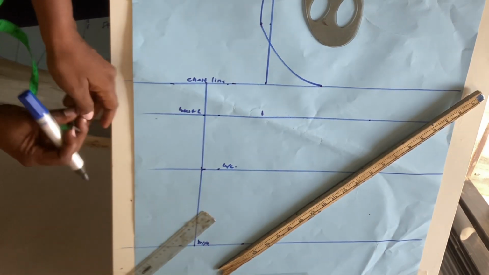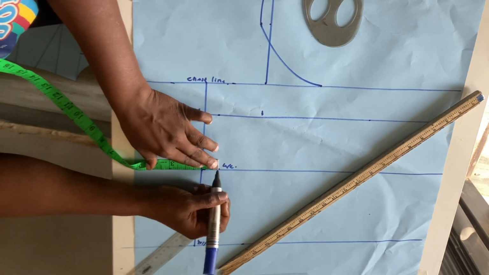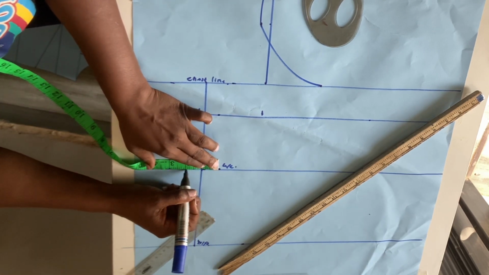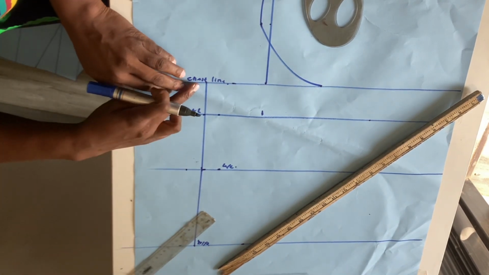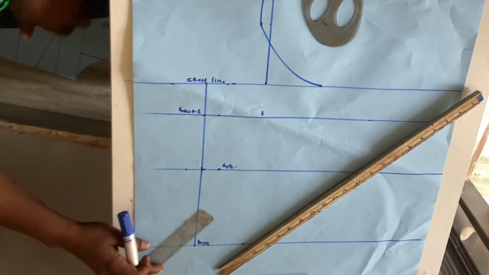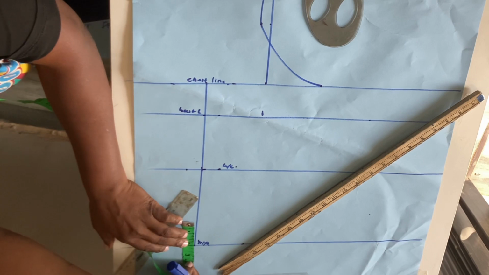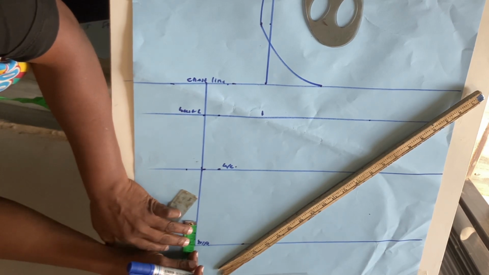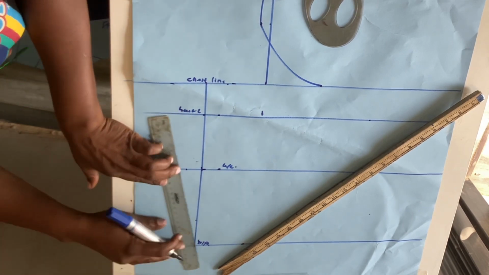Remember that your dart is always going to be on the waist, so I'm going to go in and out by 1 inch like I did in front. Then instead of starting from the bust point, I'll start from the chest line and connect it, and at the full length here I'll come up by 2 inches like we did in front. This is where the dart is going to stop, so I'll connect this.